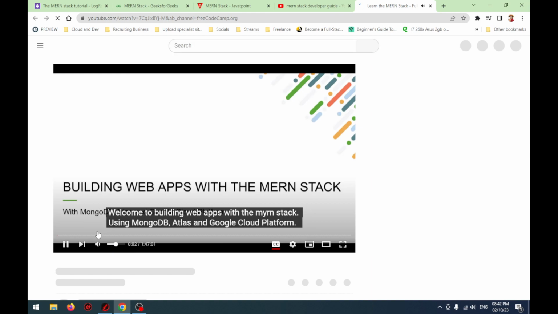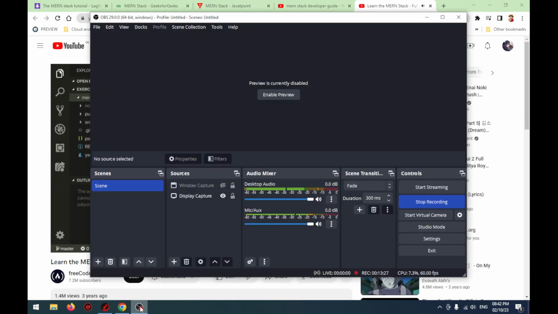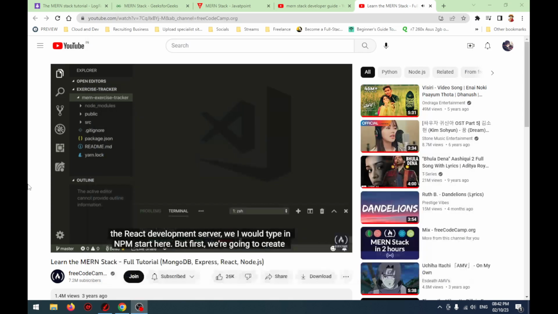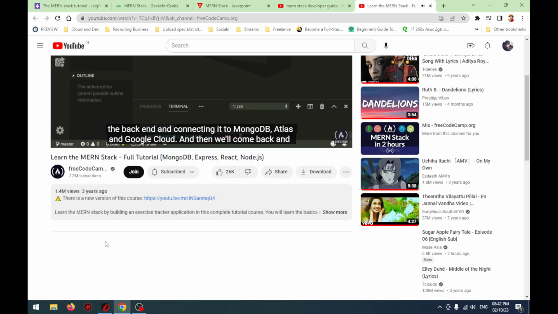Welcome to Building Web Apps with the MERN stack. First, we're going to create the backend, and then we're going to come back to create the front end. So we'll start by creating the backend and connecting it to MongoDB Atlas. Okay, this is cloud, 3 years old.